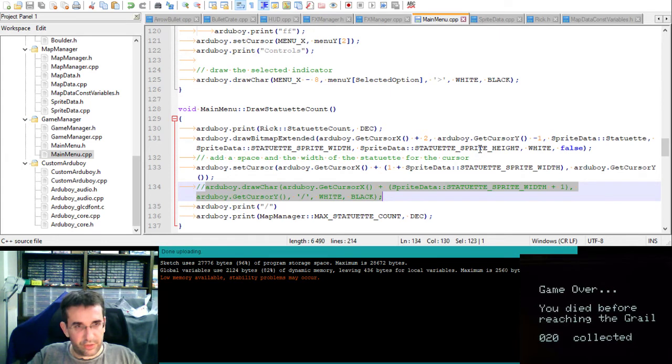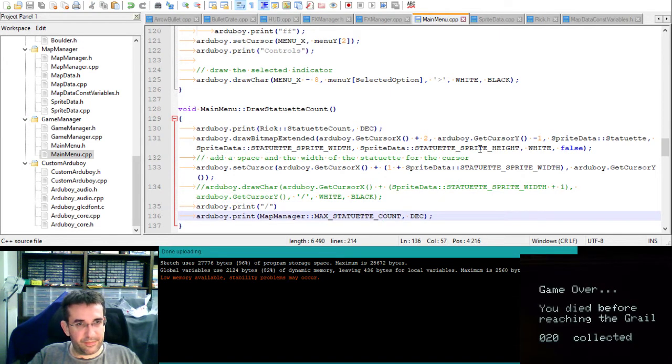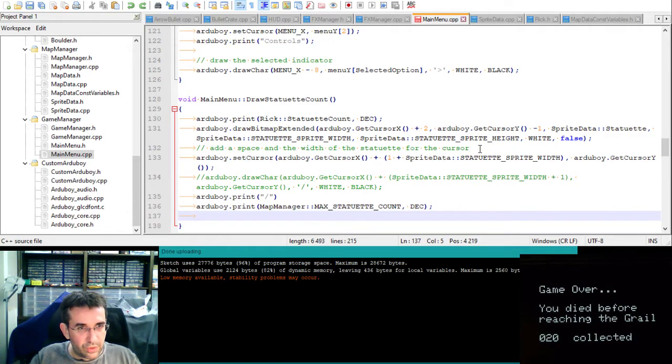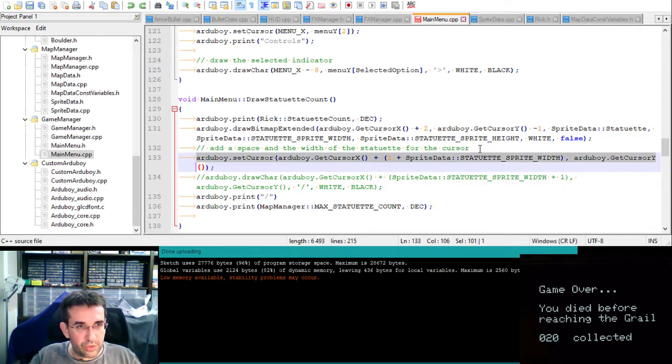That's a lot of code. Not what I want to do, sorry. I want to do a set cursor.